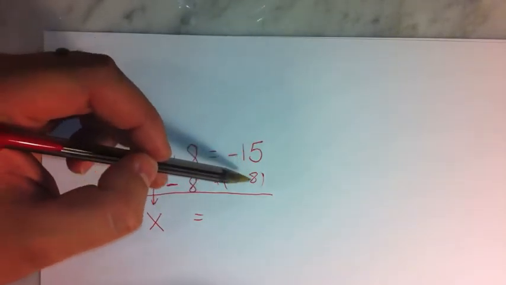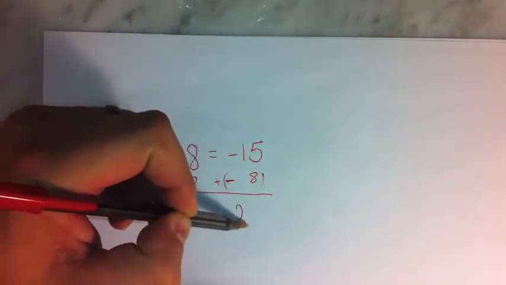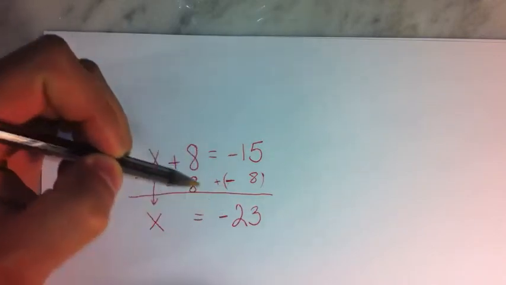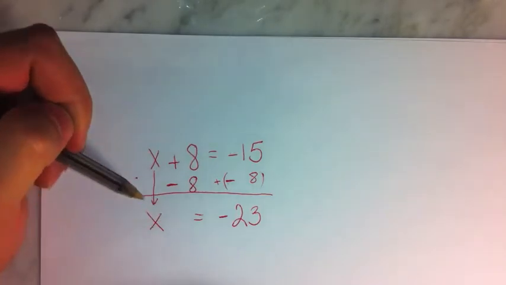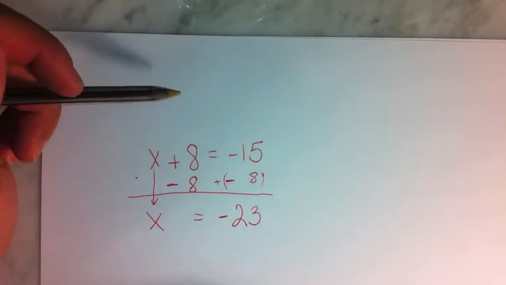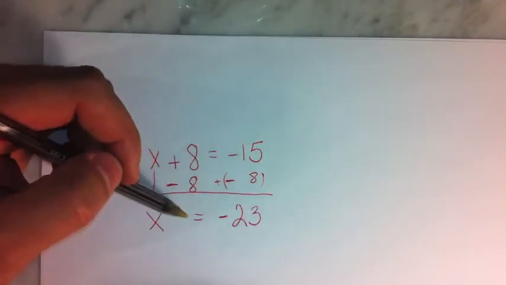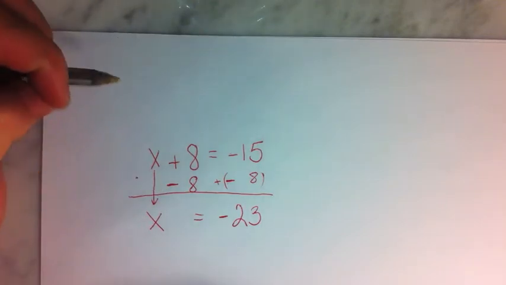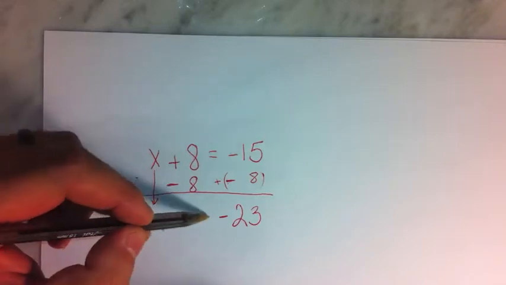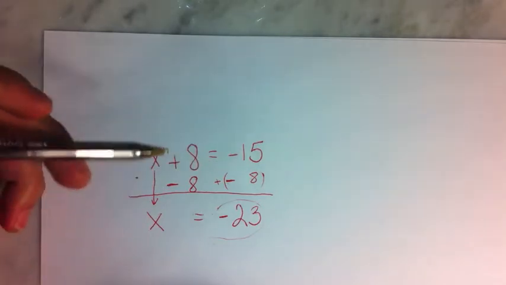So negative 15 minus 8, last time I checked, that's 23. And we're going to keep the negative sign, like I said. Okay, so if we've done all of our steps correctly, we should have a final solution here. x equals negative 23. And then it's time to check our answer. So this should be the solution of our equation. Hopefully it's going to go ding, ding, ding, ding, ding, and flash the lights and tell us we get the jackpot. Well, let's test it out. And we test it out by plugging our answer, negative 23, into the original problem to see if we get negative 15. So let's try it out.